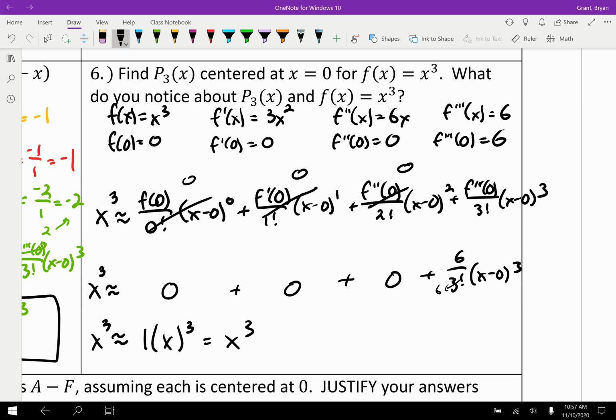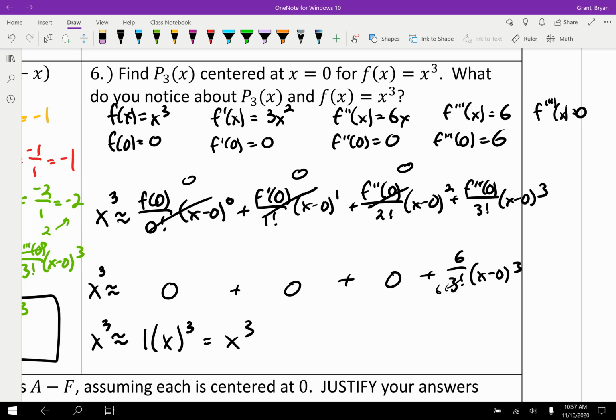Well, not really, because x cubed is already a polynomial. And if we're going to write a polynomial approximation for a polynomial, then eventually, if we go out far enough, our polynomial approximation will always match a polynomial because we're just rewriting it. The far enough was we needed to go out to a third degree approximation to match this third degree. Notice anything further than that, right? The fourth derivative up here would be 0 because the derivative of 6 is 0. Any derivative after would be 0 as well.